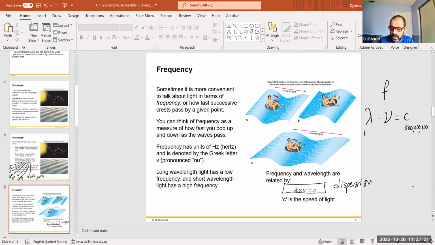So if lambda is long, then the frequency is low. This is a case of red, for example. If you take the violet, for example, when lambda is short, lambda is small, the frequency is high. Okay, so you have to remember this relationship because their product, no matter what, has to be the same. So if you increase lambda, you better decrease nu in order for it to stay the same, and vice versa. If you decrease lambda, you have to increase the frequency. That is really what that is. It doesn't change. That product is always the same.